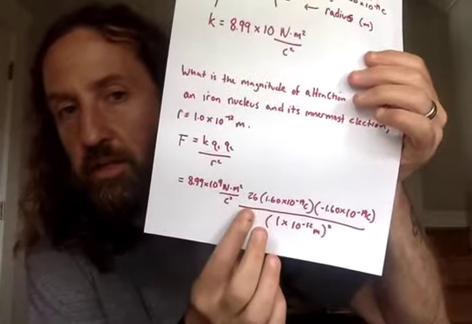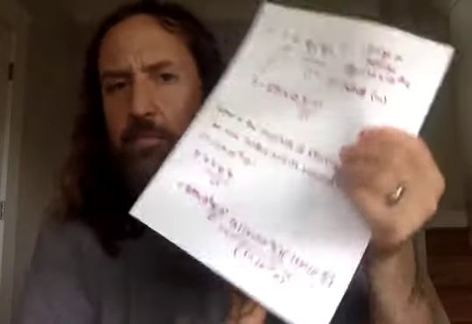So this looks like really impressive chemistry here when we put that in, but if we know how to use our calculator, it's not that big a deal. So I'm just going to go real quick here. 8.99 times 10 caret 9, boom, times 26 times 1.60 times 10 caret, I know this is really exciting to watch me plug a calculator on a video, times negative 1.60 times 10 caret negative 19, boom, boom. So your top, you should get negative 5.98 times 10 to the negative 27.